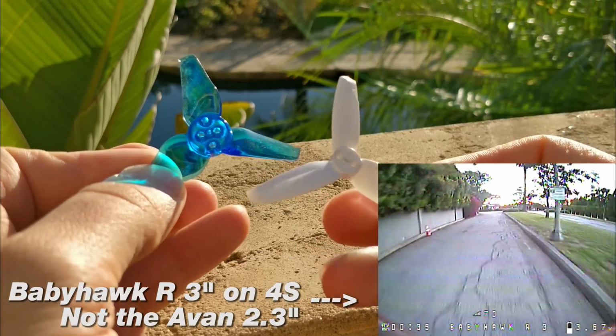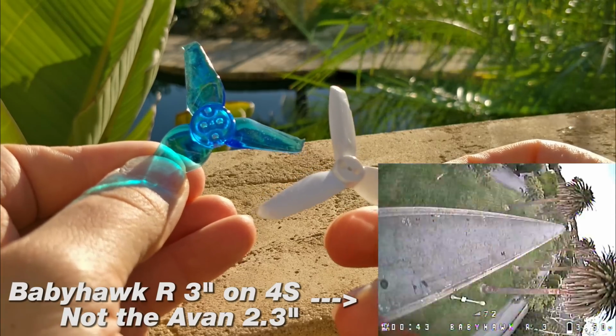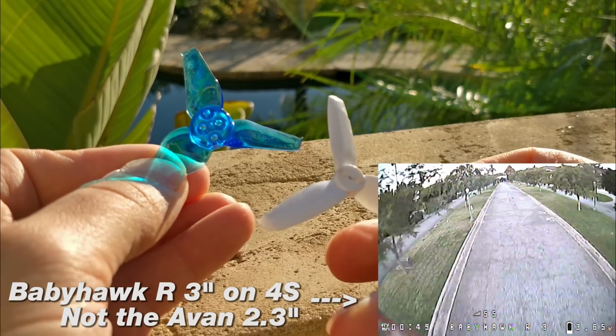If you put this 2540 prop, the Gemfan prop, on a motor that's 2207 or 1107 or 1108, you get the low end punch as well as the top end speed. And that's what I really recommend.